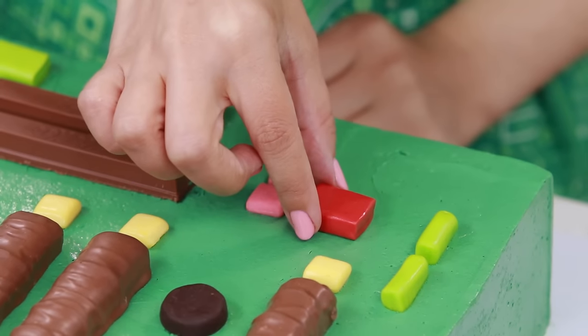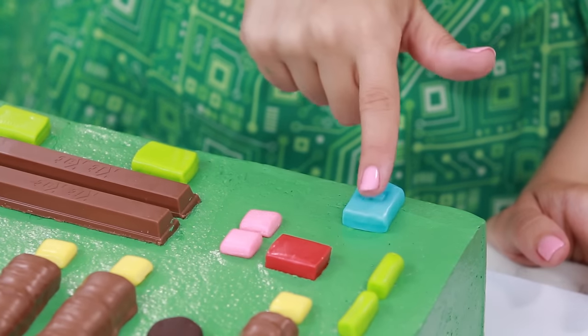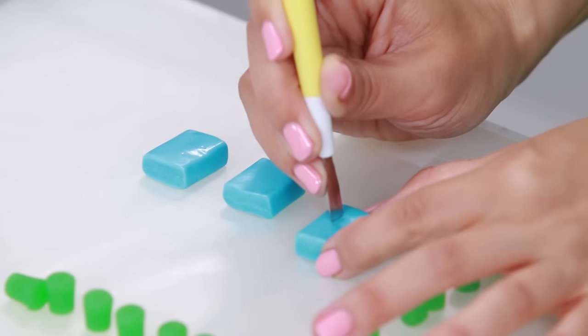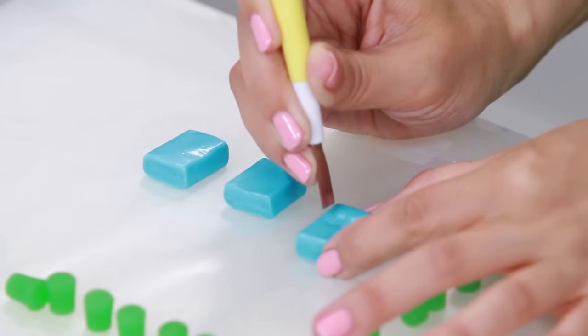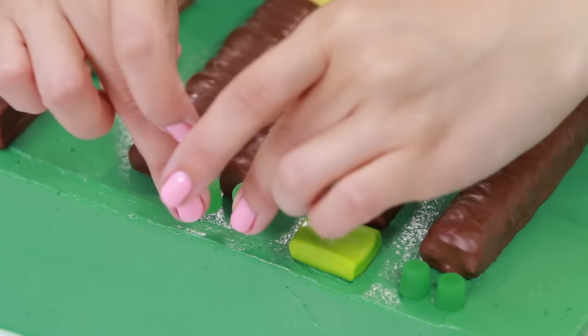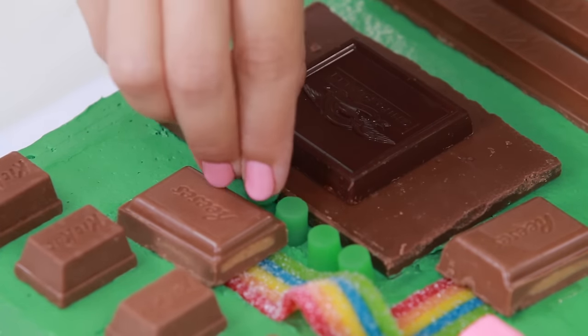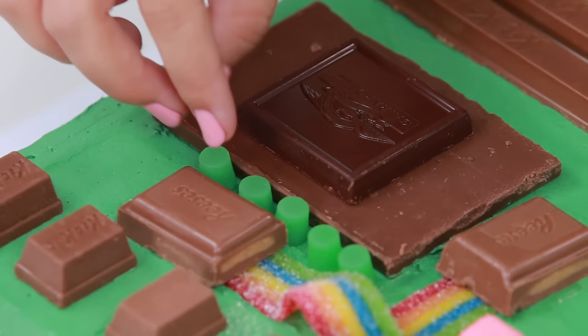The red chew is another microchip. Our last fruit chews are blue, and they will make great SATA plugs. I'm gonna use this little tool. I'm gonna make a couple little grooves by pressing down gently. The last candy that we're gonna be adding are these little green jujubes. These are gonna be the computer's capacitors. Computers have a lot of these, so I'm just gonna put them everywhere.